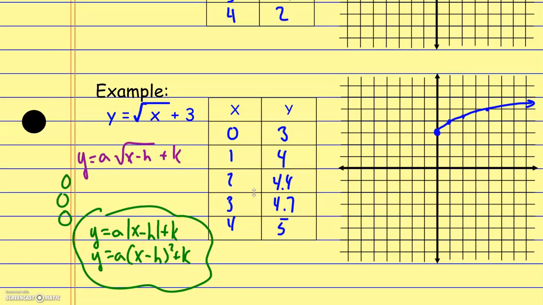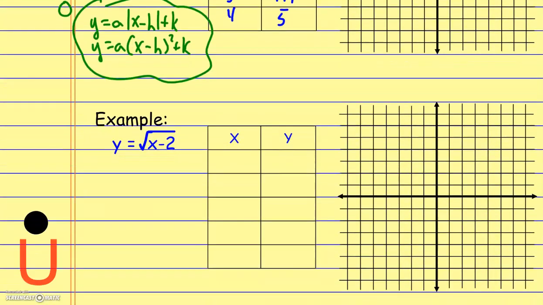Even the a value is working on the same basic principle. If a is positive, this thing opens up, and it's a 1, so it's my standard shape. If I change it to a 2, I'm going to stretch it. If I change it to something else, I'm going to shrink this thing, and basically change the heights of this to get a new shape. So think of it like vertex form with the other things we've dealt with, because we're moving and shifting this thing in the same way.